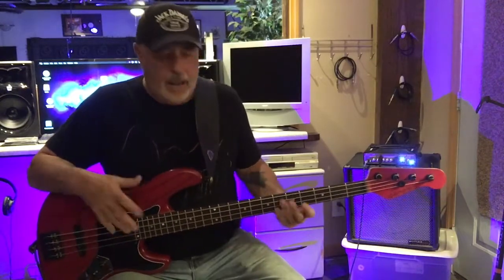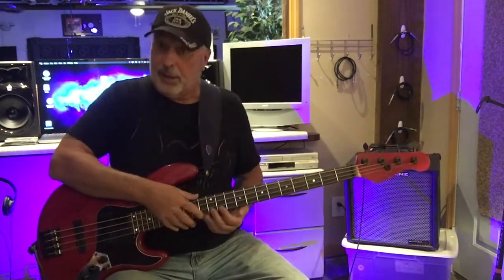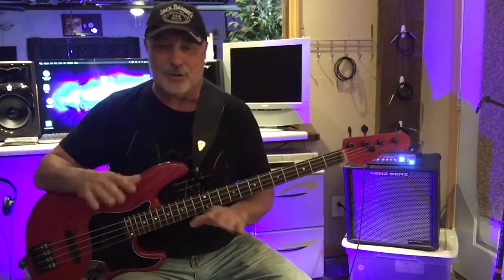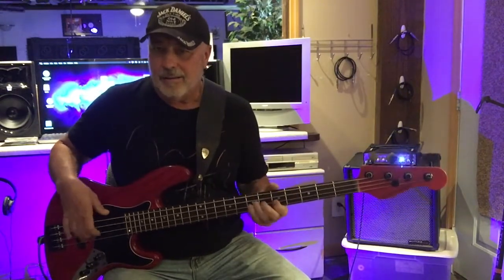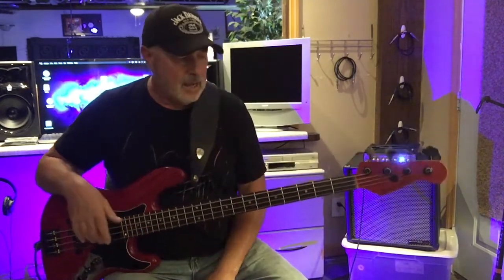Anyway, when I go high on the strings or high on the neck, I notice I'm not losing all my bass. Like with most instruments, when I go up and play those higher parts that I just did, there would be virtually no bass left. I mean, virtually none. But here, when I go up higher, listen to that. There's still bass when you're playing those high notes, and I love that about this.